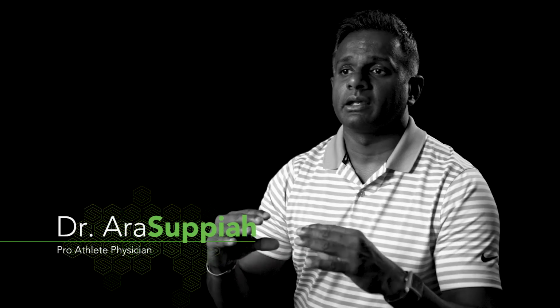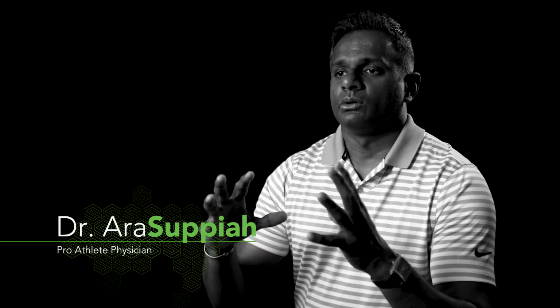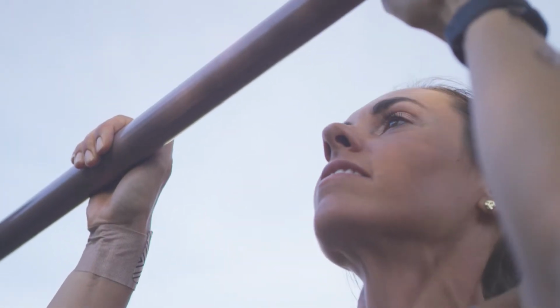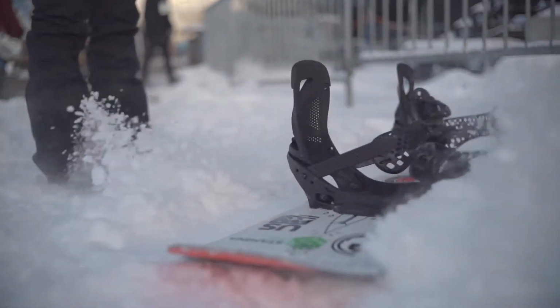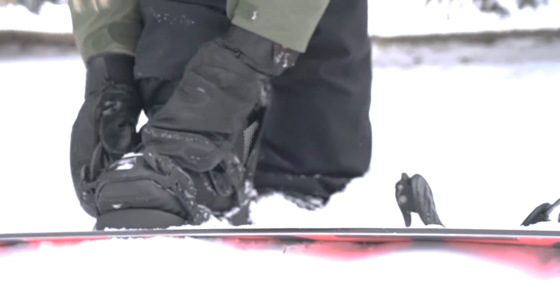So by mitigating chronic inflammation, by reducing it, you can enhance performance because you allow the body now to really absorb the training. As an Olympic athlete, you don't have to worry about having any sore muscles and having to take the day off. You just slap the patch on and you're ready to go.